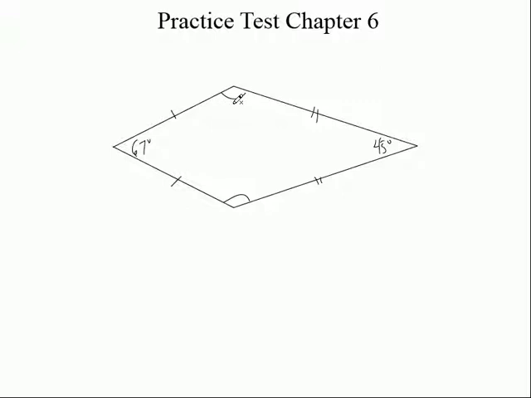Let's figure out what the angles are, because it says find angle D, and this is angle D. What do you think? Well, I added 67 and 45, and you get 116. You sure about that? Then you subtract it from 360. Good. 360, that's the key, because all four of these angles add up to 360.